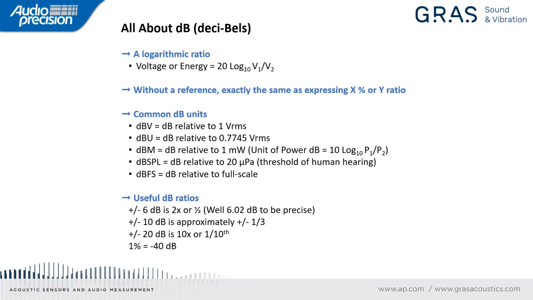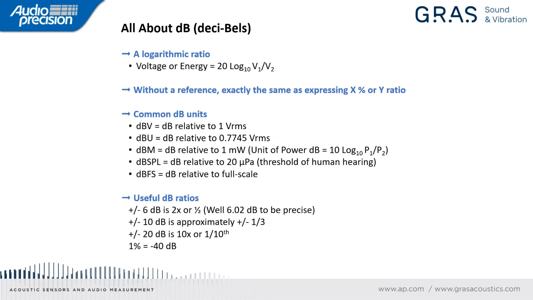Now, one thing that we should pause and talk about for a moment before moving beyond units is dB. dB is used all the time in audio measurements. Most audio measurement units are expressed in dB. And dB stands for decibels. There was a gentleman named Bell, and that's why the B is capitalized. So a dB is a tenth of a bell. dB by themselves is just a logarithmic ratio.